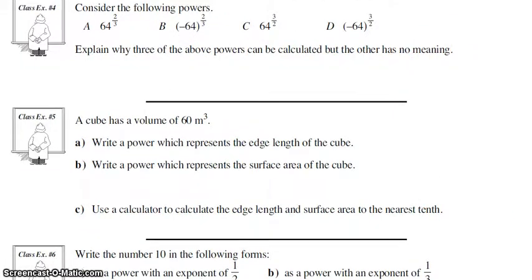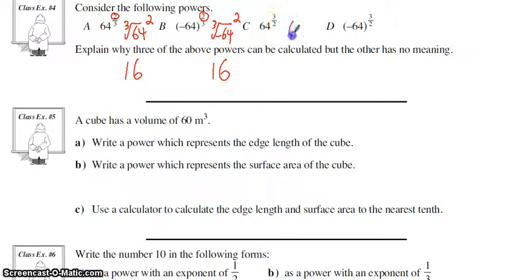One more example, example number 4. Here, this means you take the cube root of 64 and then you square. Alright, cube root of 64 is 4, 4 squared is 16. Now this one means you take the cube root of negative 64 and then square. Well, can you take the cube root of negative 64? Yes, you could. It becomes negative 4. Negative 4 squared is still 16, positive. Alright, so that's interesting for both of them because you have a square here. So it doesn't matter positive or negative, they finally become positive.